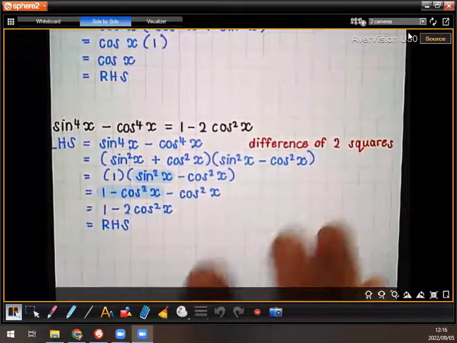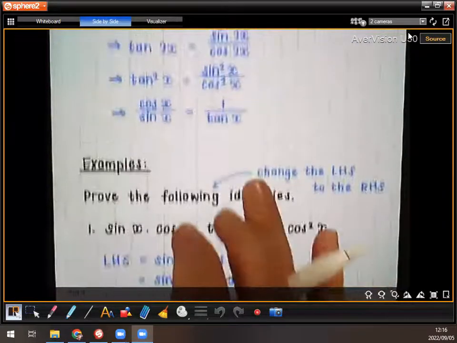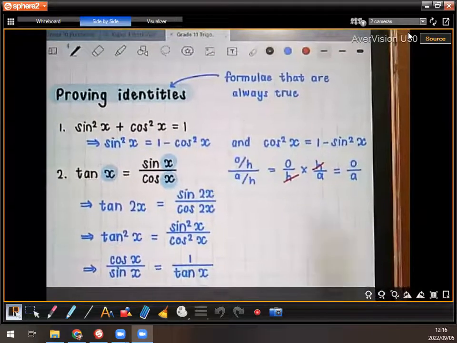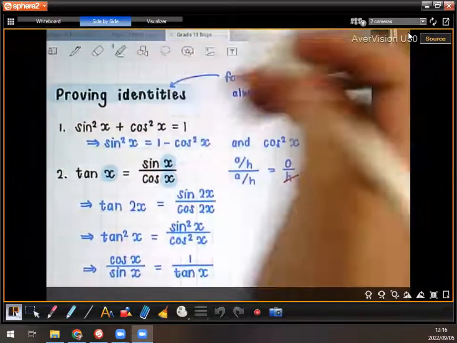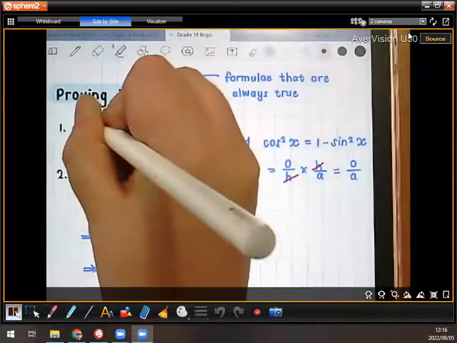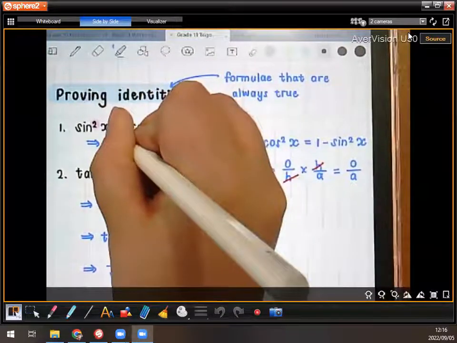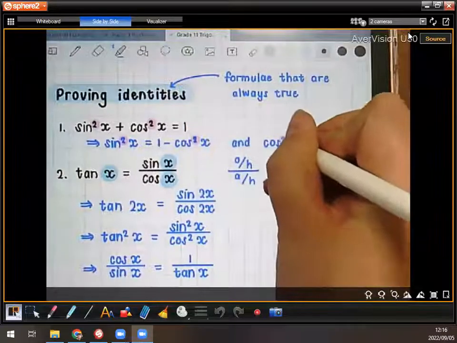So guys, I just need to mention one thing that I didn't actually mention when we wrote down the identities. If we're looking at this first one, this only works when you have squares. Okay, so maybe you just want to highlight those squares there. And here as well in the other version of that identity.